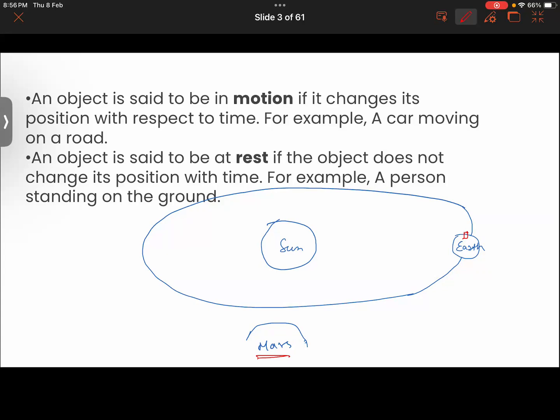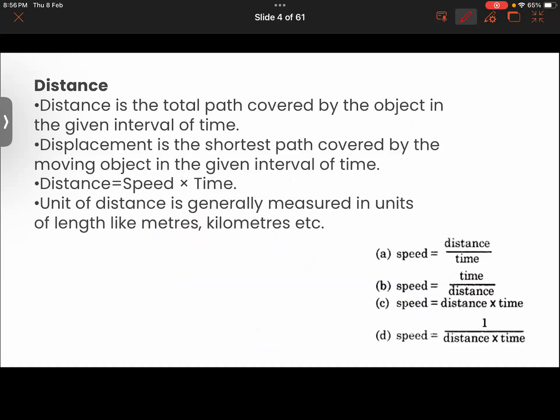But here, sitting on Earth, when you compare two things, then you will be able to properly say that one thing is at rest, one thing is not at rest. But when you look at two planets and the things on them, then you are able to give a better definition of it. So then you have the distance. So what do you guys understand by distance? It's a simple question. What do you mean by distance?